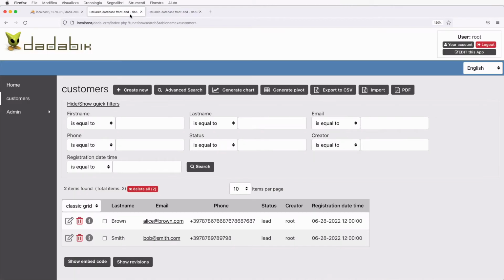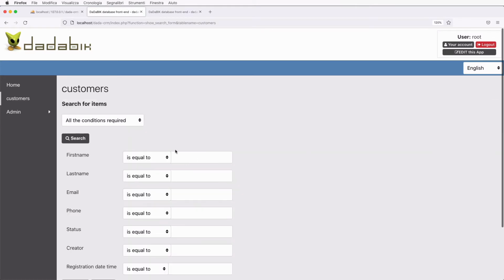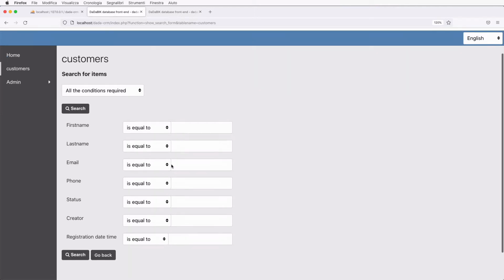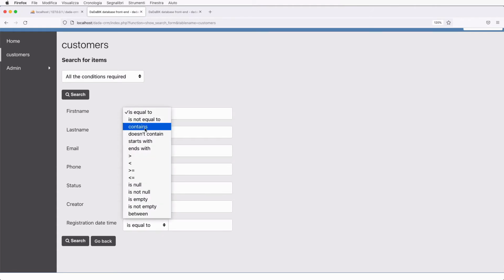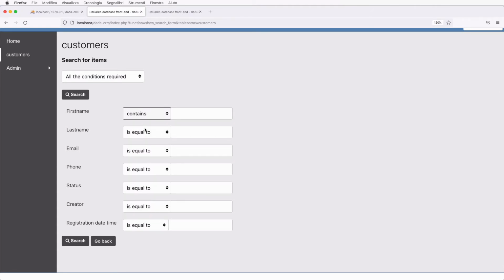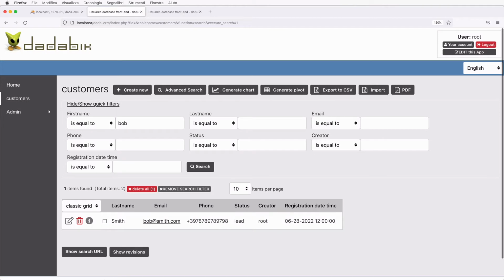Advanced search instead is here. Normally you want to have all the fields or almost all the fields in that search form. So for example, I can search for first name is equal to Bob, and I get, of course, the record for Bob Smith.